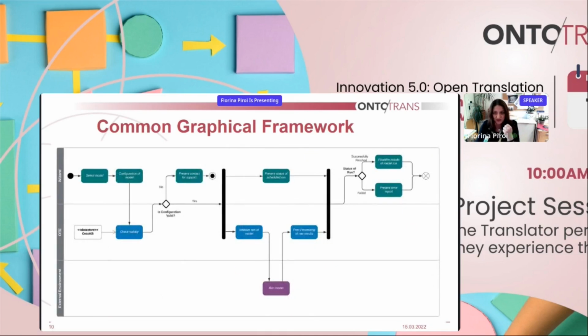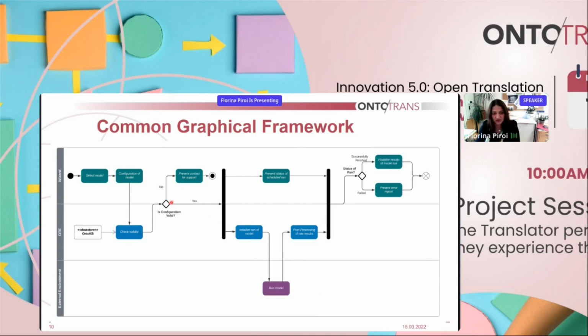Now, behind the scenes, the wizard, what we call in computer science an interface wizard, is a sequence of screens which guide you through the whole process you are doing. What happens behind the scenes is that the wizard actually interacts. So this is the wizard level, here you have the OntoTrans environment level, and here you might have some other external environments which you might need to access.